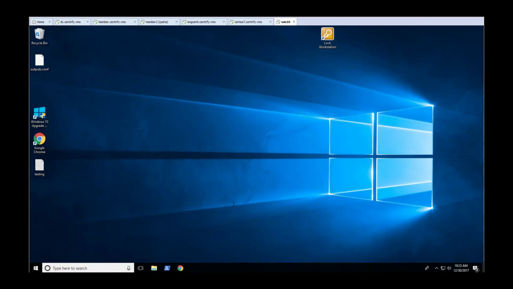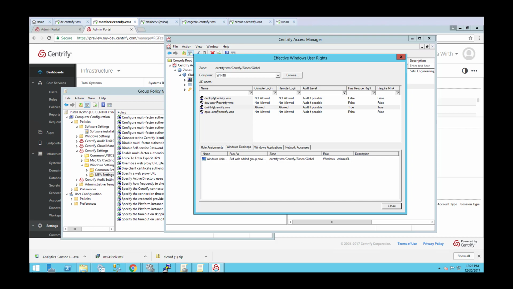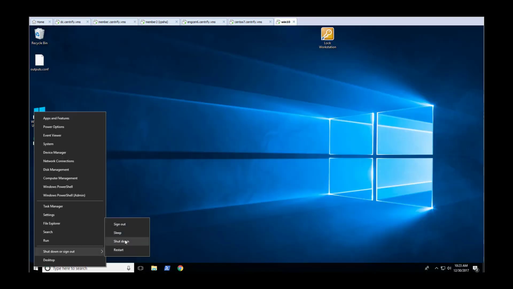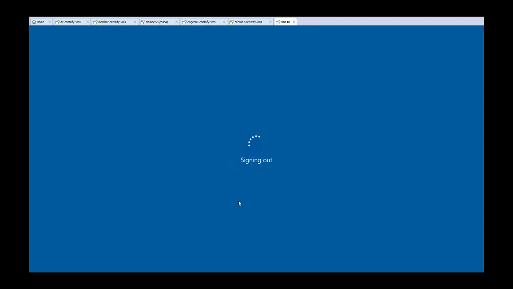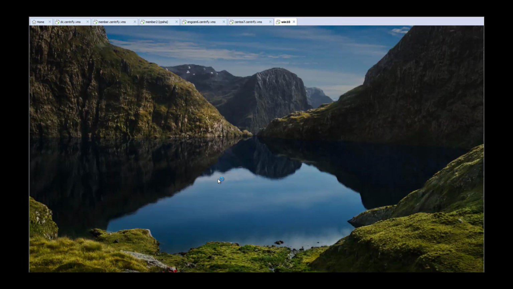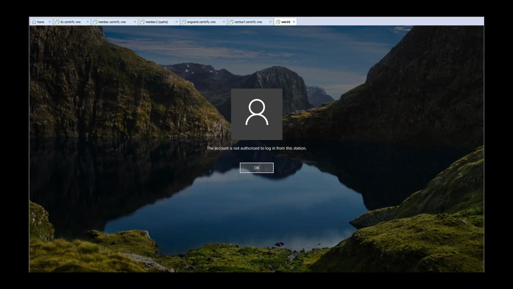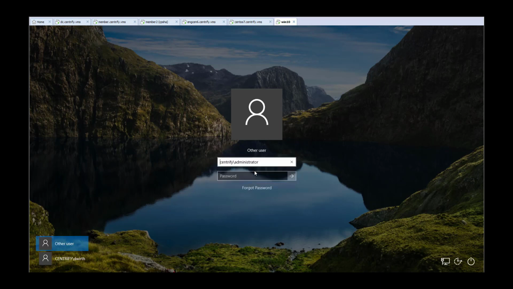By only allowing authorized users, and by the way, we could even try to log in with somebody else, which is going to make this testing very relevant. So how about we try with a very strong user? How about the domain administrator, right? Once you have Centrify in the system and it's joined to a zone, access is controlled based on the zone rules. So administrator. This guy should not be able to log in because we're enforcing access control at the Centrify level. So this is pretty cool.